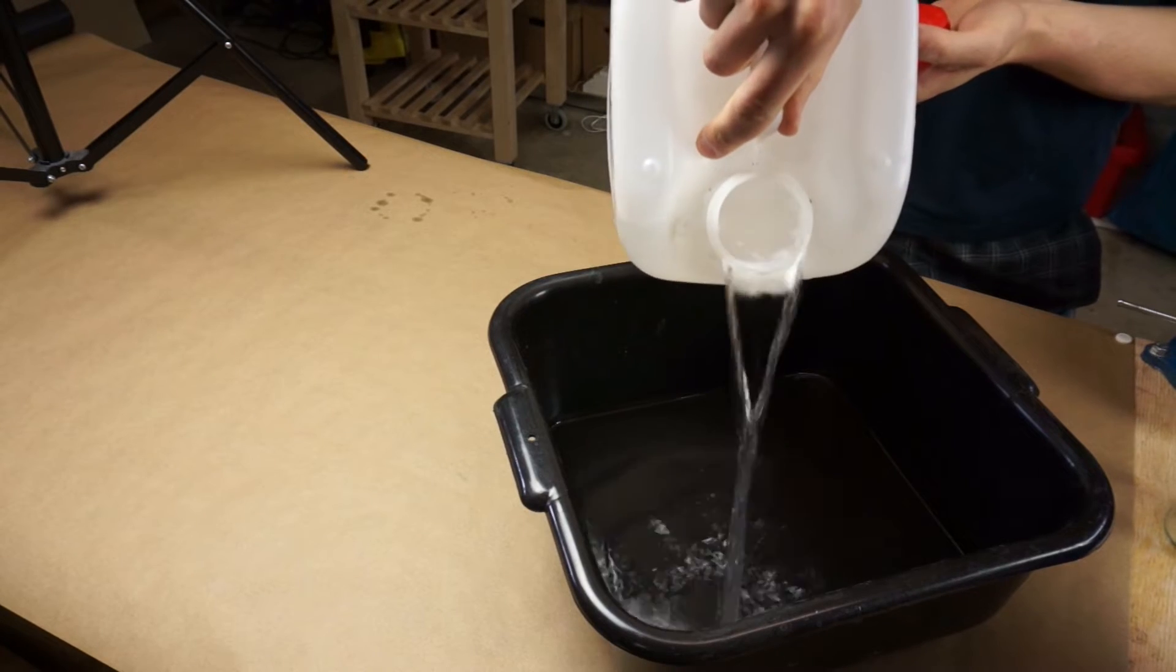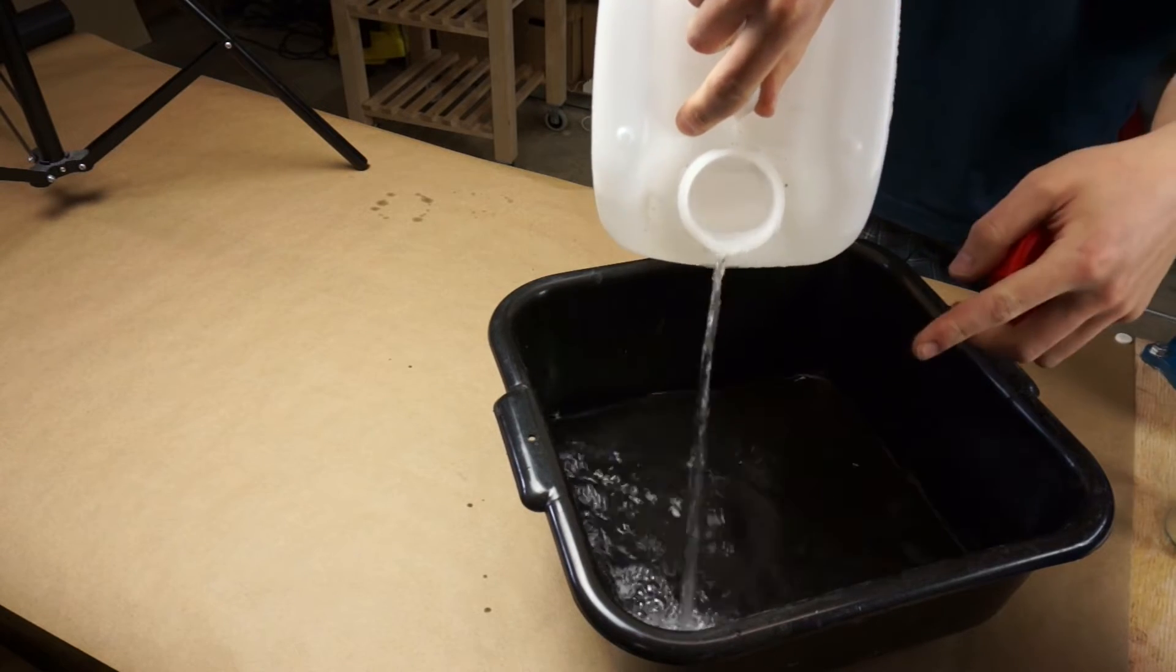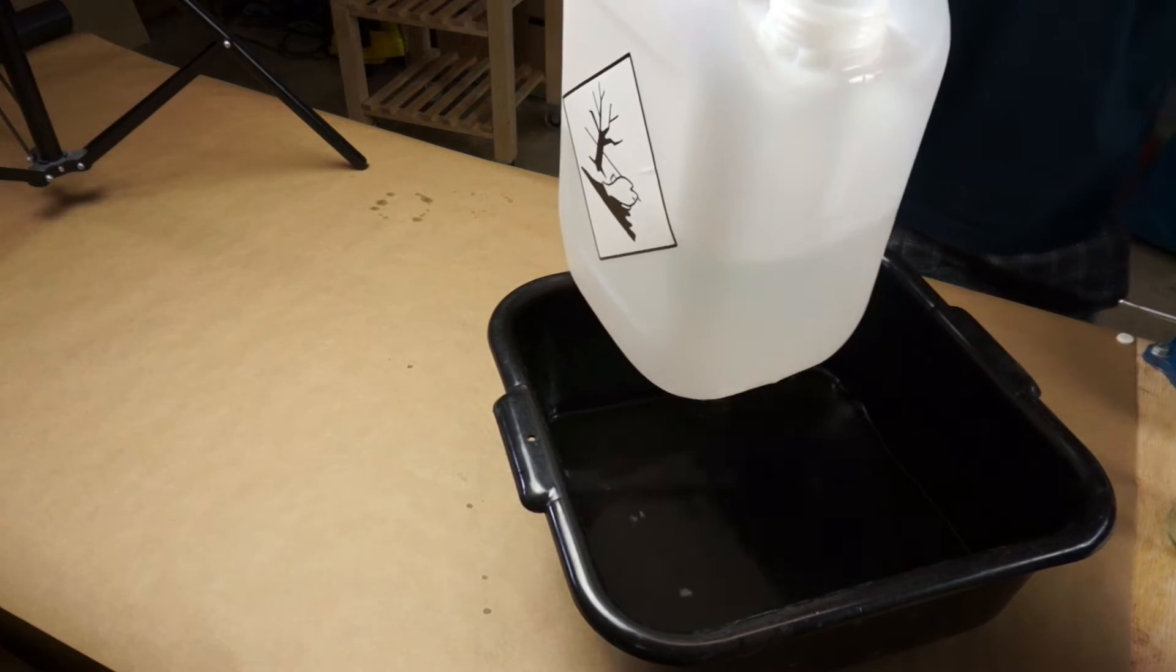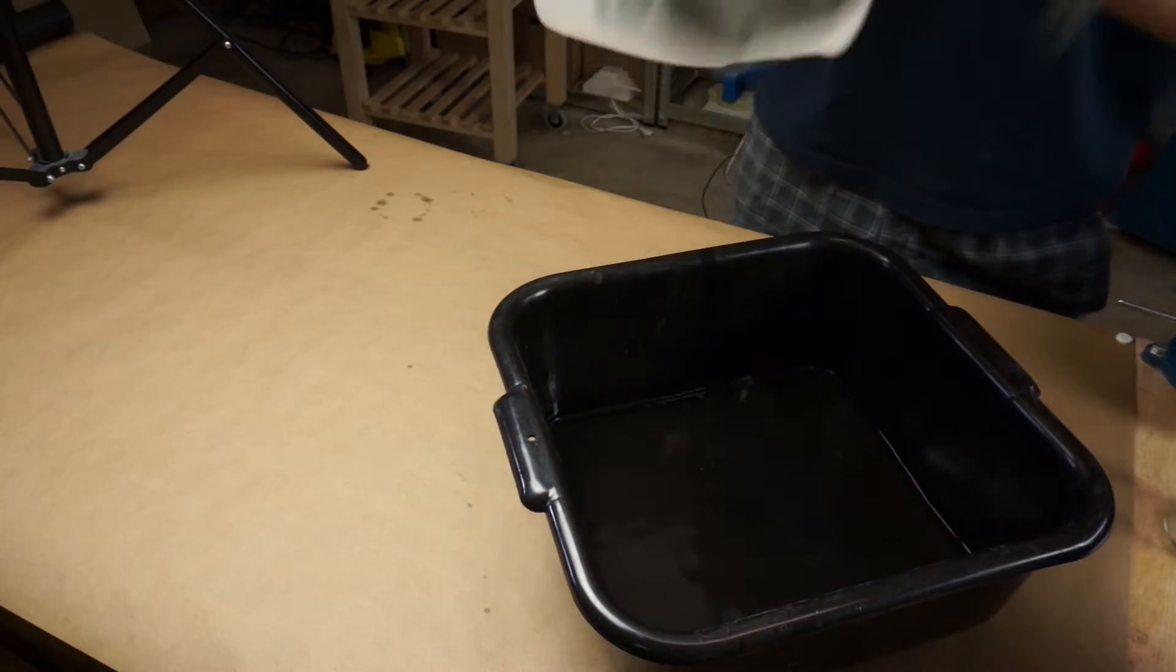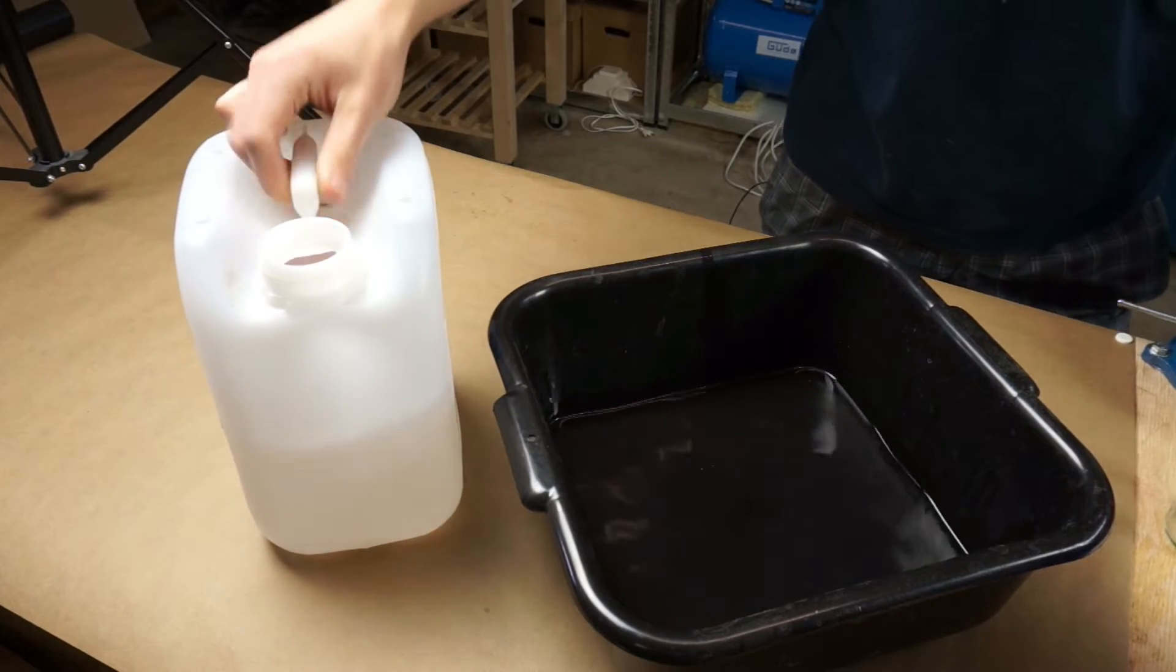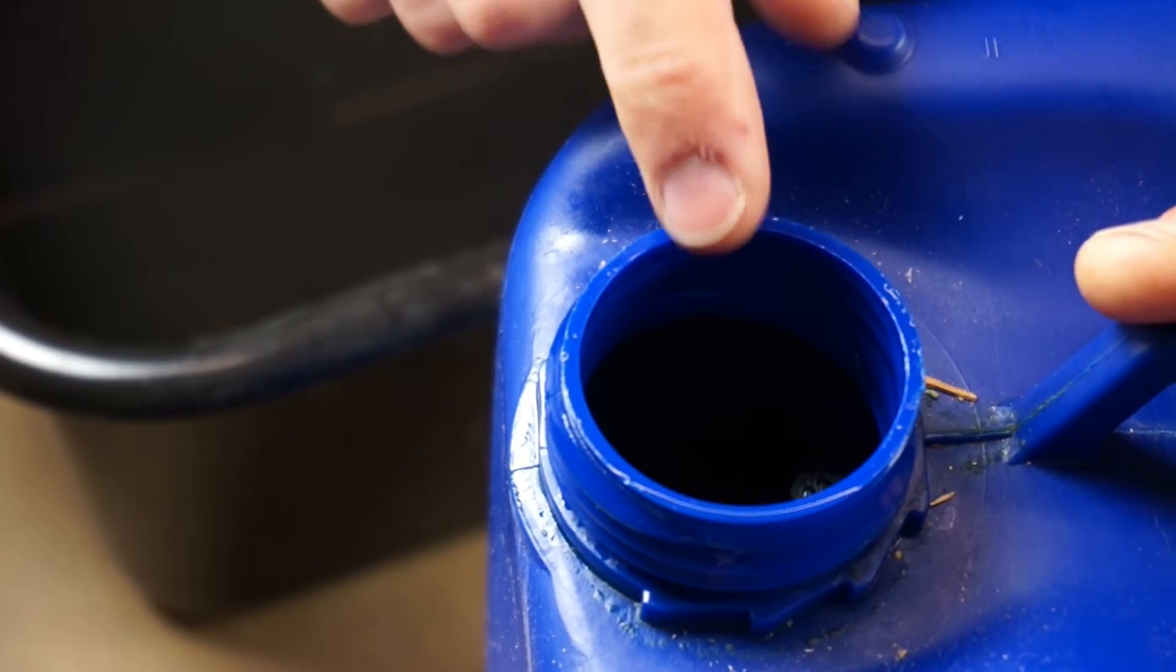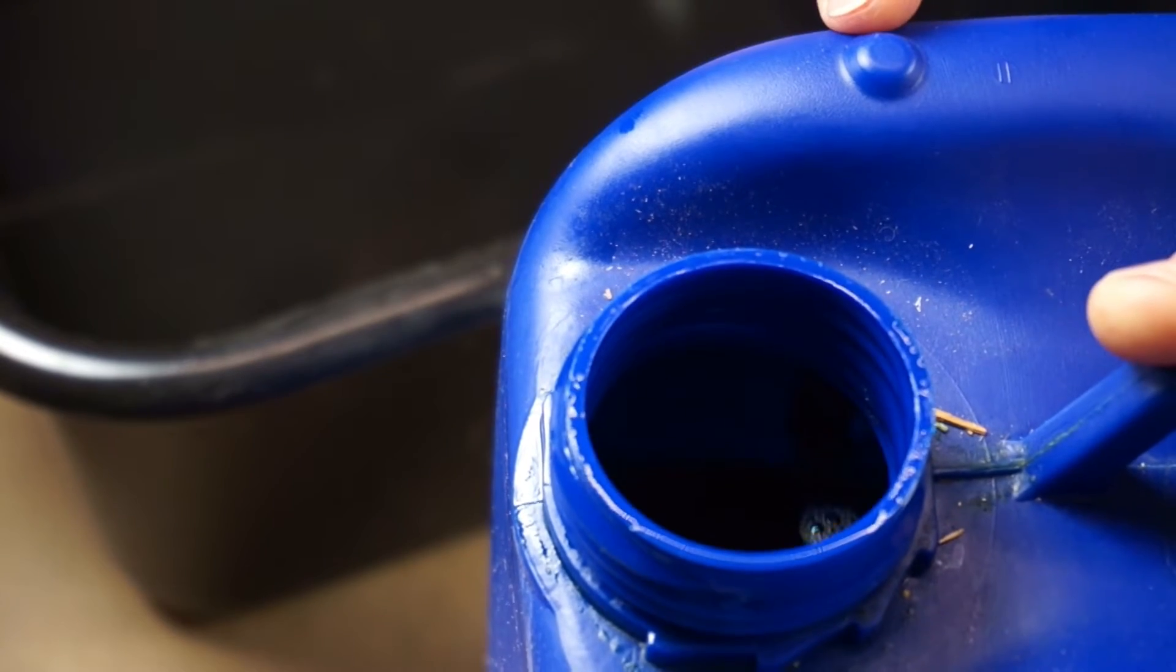First of all it really tends to spill and splash out and secondly if you stop the pouring it just runs down the side of the container and makes a mess everywhere. Now that problem gets especially worse if your canister is filled right to the top just like that Evaporust canister is.